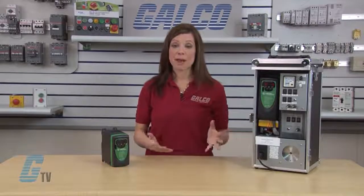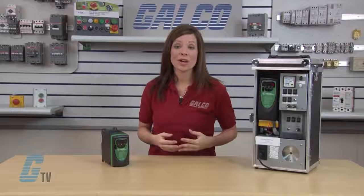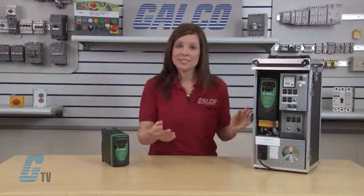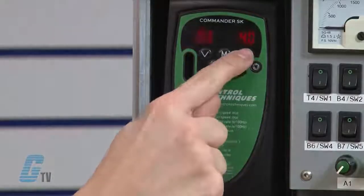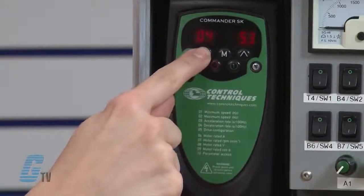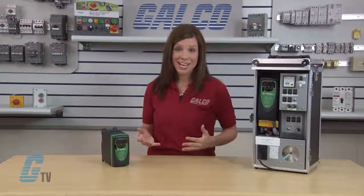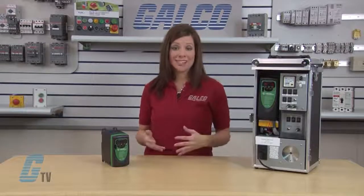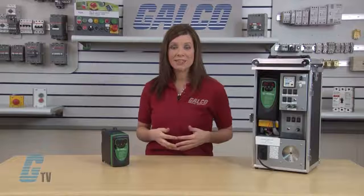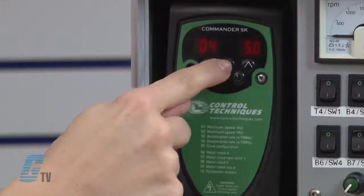Next, I need to adjust parameter 4. This is the deceleration rate in seconds per 100 hertz. I will arrow up to 04 and press the M button. With the arrow keys, I'll change the value in 04 to 5 for my demo. Again, the requirements vary by application and may need more or less time depending upon the system configuration. When I am finished, I'll press the M button.